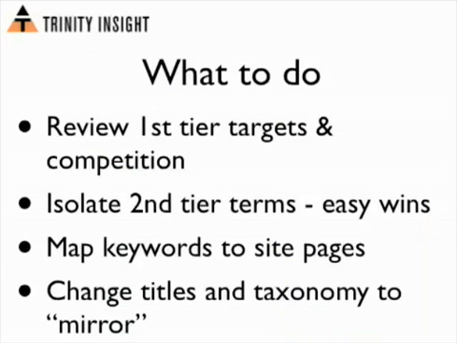After getting all of your data, you then want to get intelligence in your different keyword segments and the level of difficulty to rank in the top three. You want to review the first tier targets in the competition. Review the competition by reviewing their on-site code structure, their on-site content, and their incoming link parameters. Look to obtain links of the same quality and same anchor text, and focus on the second tier terms initially, as these are much easier wins.